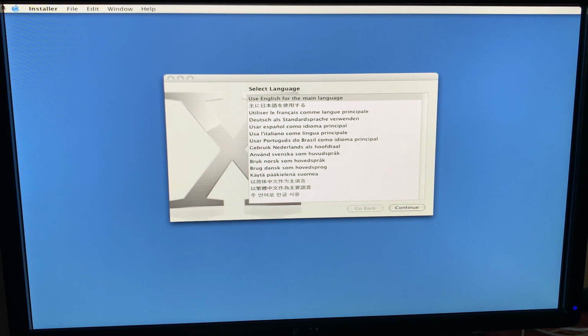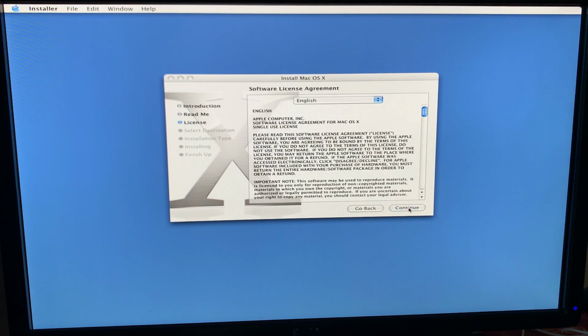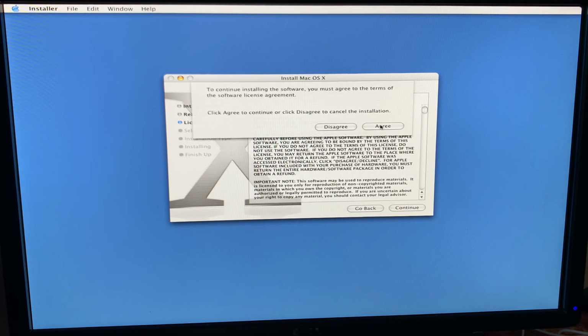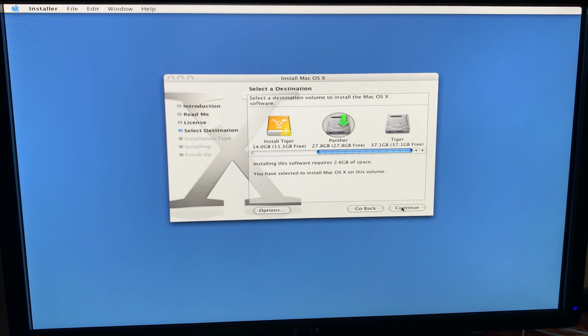We'd still be waiting, so we can select English and continue. Gotta read the packages, that should go pretty quickly. And continue. And continue. And continue. And agree the second time, because they always ask you to do that. All right. Now, these are two separate drives, a 30 gig drive that originally hosted the Tiger installation that was on there, the one that we couldn't boot into, and a 40 gig drive. My plan is to put Panther on the 30 gig drive and Tiger on the 40 gig drive. So we'll select. Okay. Continue.